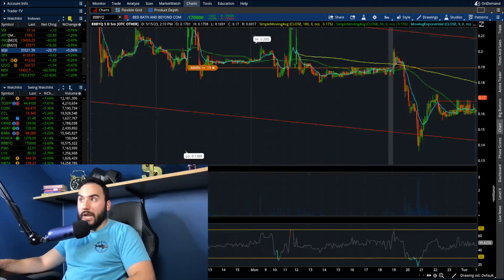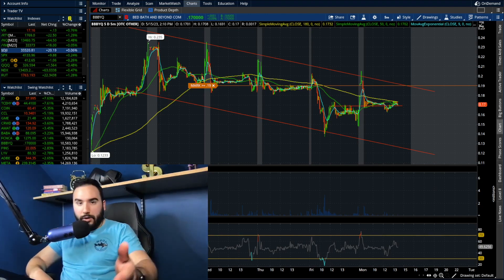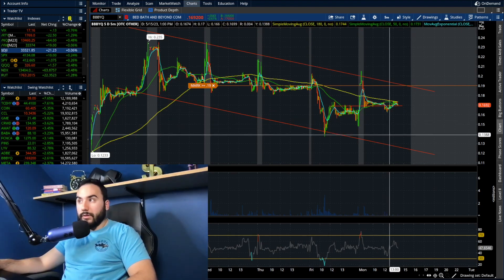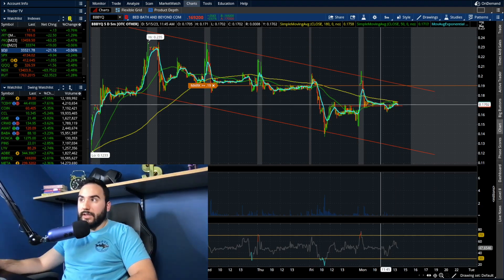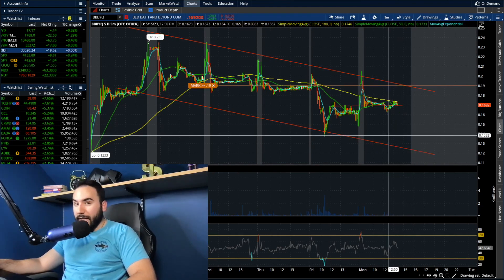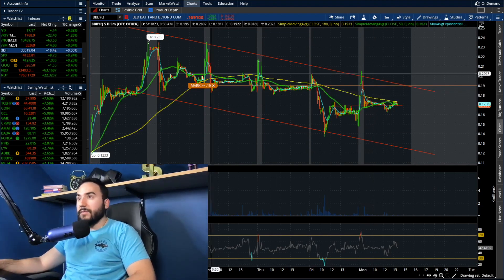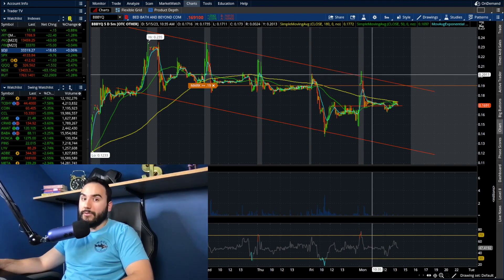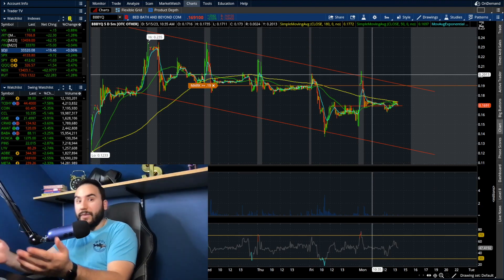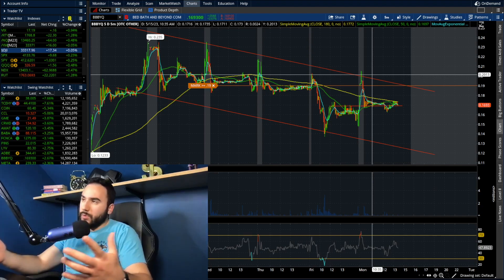At this point we're just waiting for direction, especially on the 5-day 5-minute chart. We're actually in a downward channel still, which you probably remember from my video yesterday on Bed Bath & Beyond stock. We're still trading in this channel and we have to wait for direction — whether we break under 13 cents, which is why 13 is so prominent because we hit it a couple days ago on Friday and actually bounced at the bottom of this channel. If we test 13 again and fall through the channel, that's not going to be what the Bulls want to see. If you're a Bull you need to see this thing break out of 19 cents and start breaking out of 20 cents and this channel.